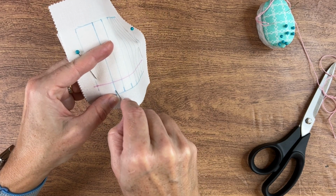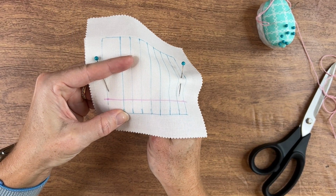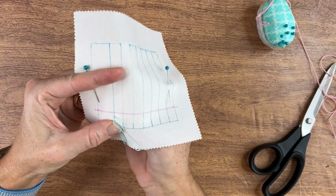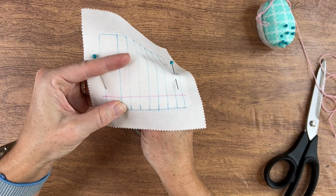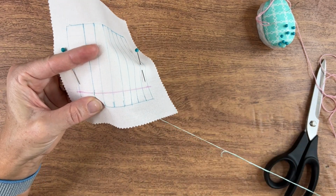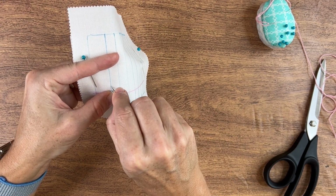I'm just going to create a little stitch holding both the backing fabric and my fabric in place, and then just stitch across. I'm working to keep it neat so my stitches don't really veer off that line. If they do a little bit, I can either replace the stitch by removing it and going back in, or I can just let it be. It's a little wonky and that's okay. This is a hand stitch piece.